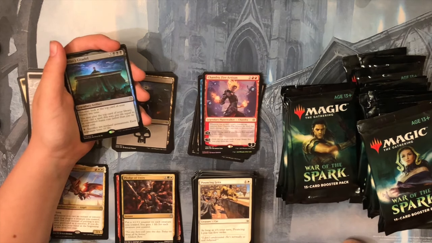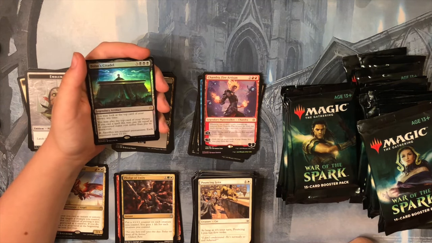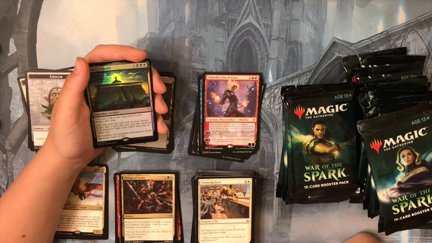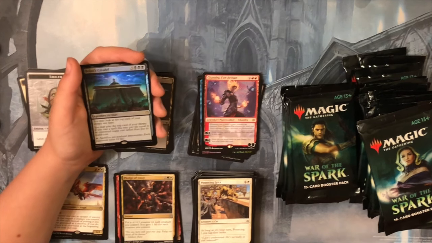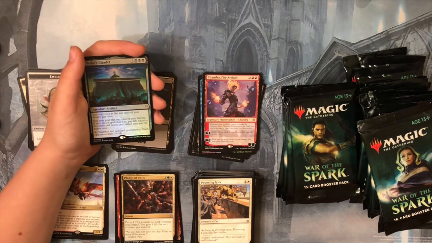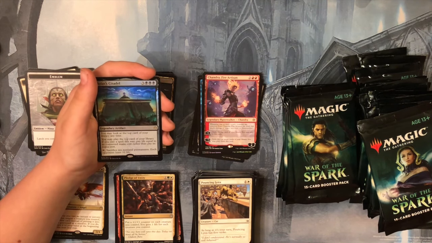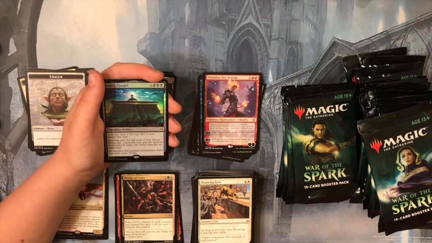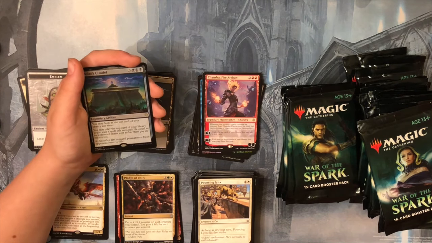Oh, what is going on right now? A foil Bolas' Citadel. Oh my gosh. 3 in triple black for a legendary artifact. You may look at the top card of your library anytime. You may play the top card of your library. If you cast a spell this way, pay life equal to its converted mana cost rather than pay its mana cost. And you can tap, sacrifice 10 non-land permanents, and each opponent loses 10 life.